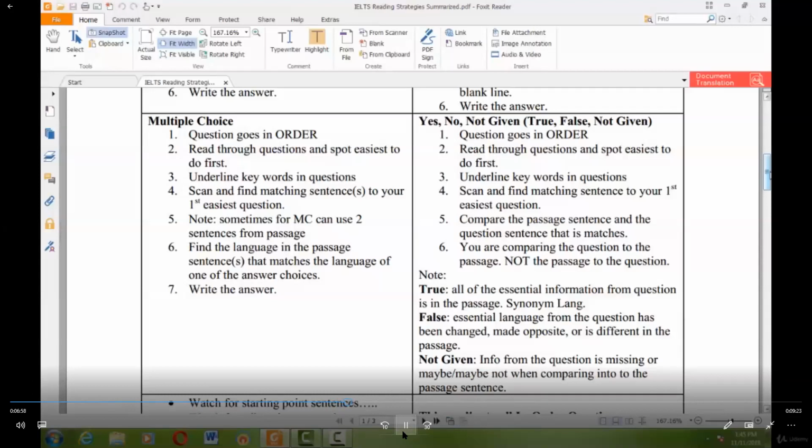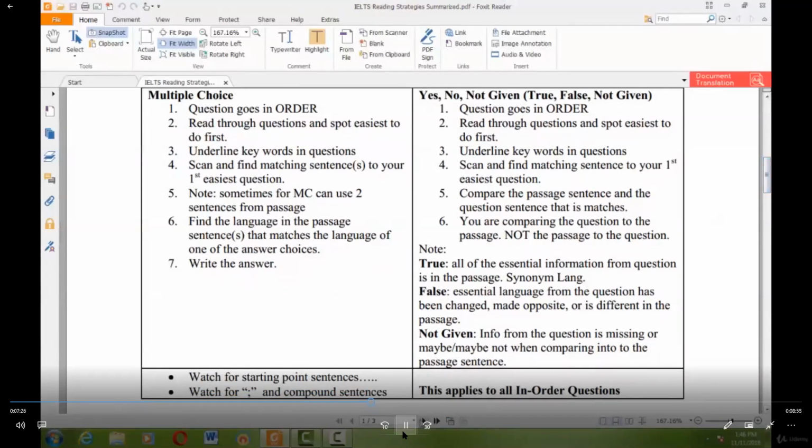Now, if you're taking the TOEFL exam, then yes, you do have inference questions. But for the IELTS exam, that's where students really mess up, as they start making inferences. Well, maybe this, well, maybe that, but maybe this, but maybe that. You don't do that with a yes, no, not given question. And we'll walk through the strategy more specifically when we go over that specific question type.